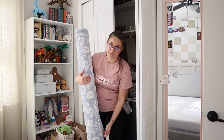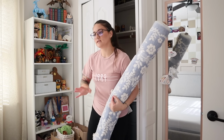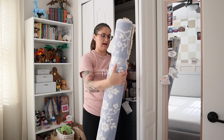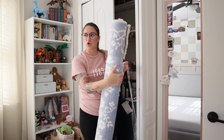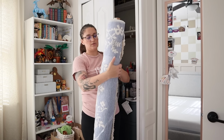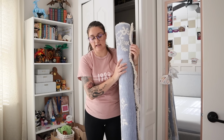It's not a 5x7, but it's not as large as the 6x9 that was in here before, and the reason why I wanted to get a smaller rug is that other one had to be placed a very specific way, basically just pushed up in her room, and so all of this walkway had no rug out or showing or walkable really because of where her door frame is. Her room is a bit smaller than a 10x10 size, so it is the smallest room in the house. Anyway, we tried that 6x9 for a while. It didn't quite work out. I feel like this was a very, very lucky 5x8 or 6x8 find.